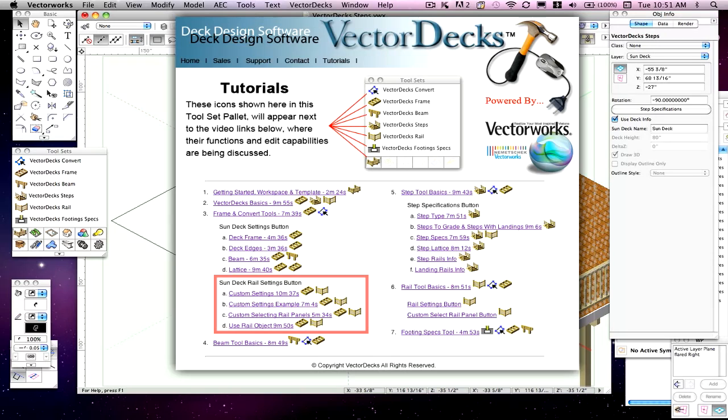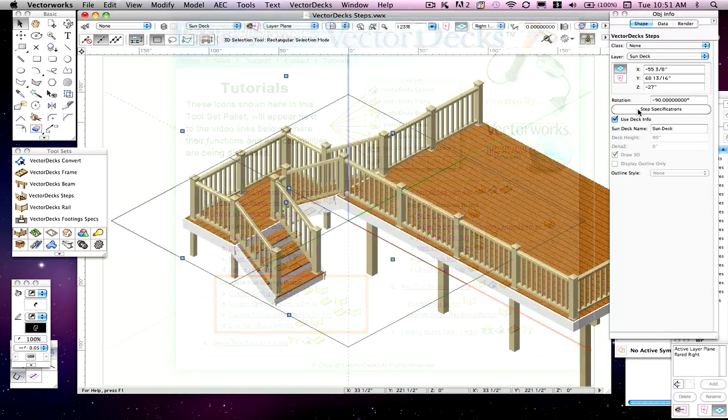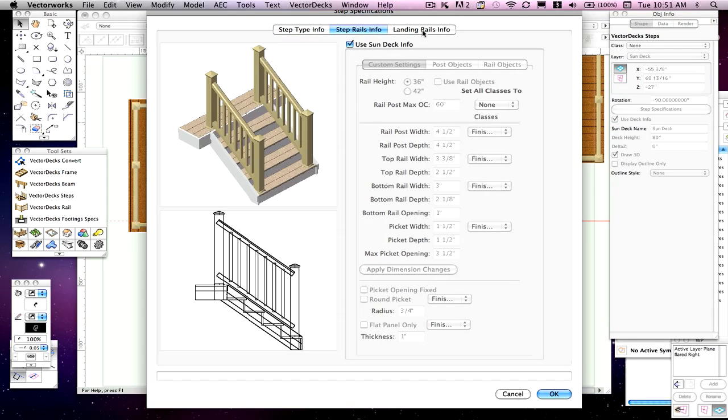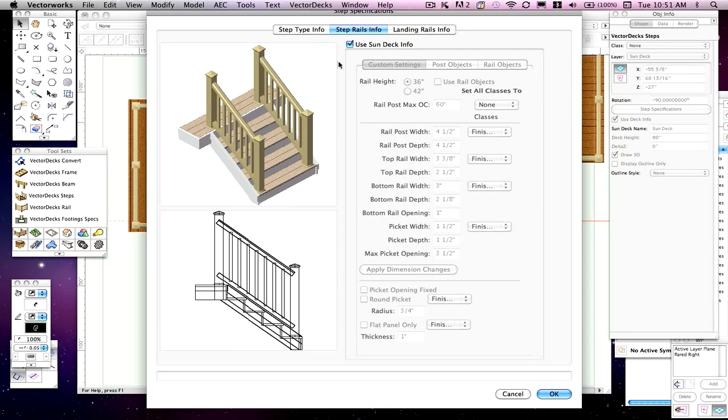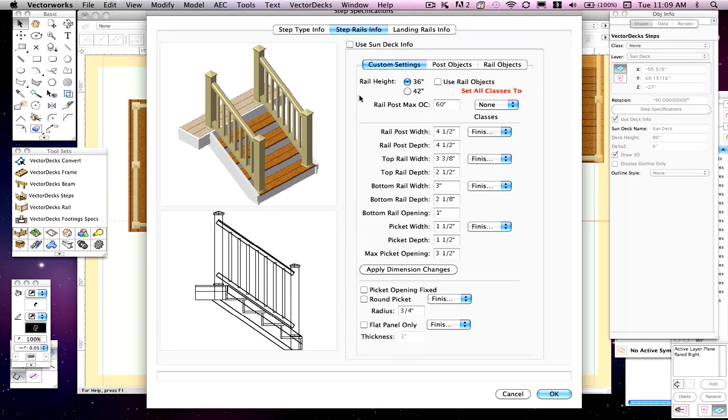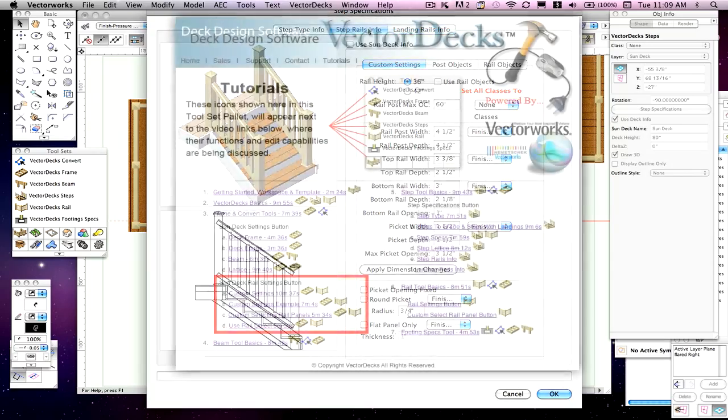In those tutorials I cover in depth all the different kinds of settings that you're going to have within the step specifications, step rails info and landings rails info. So I'm going to direct you to go back over there where all the instructions you need for these controls and parameters will be covered.